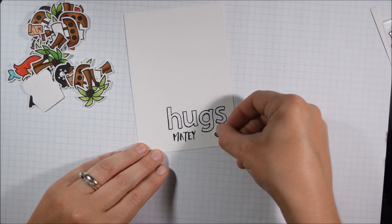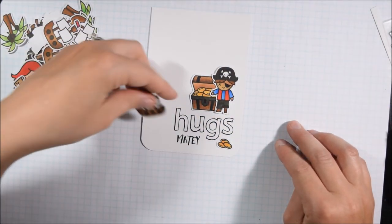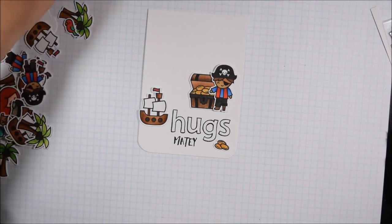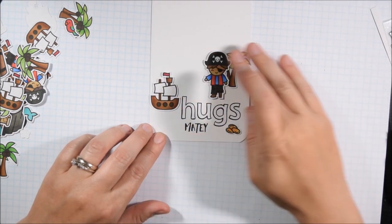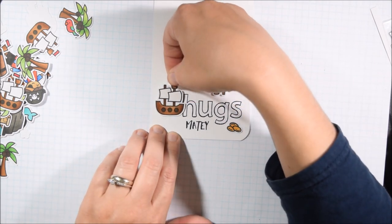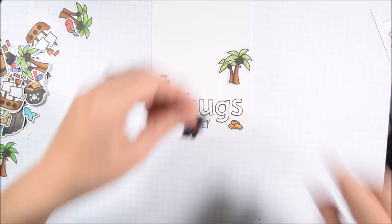I like having a bunch of different pieces from the stamp set to work with. I needed just a little something in the corner, so the pile of coins worked out perfectly. As I played with the pirate, I considered a treasure chest but later decided on the palm tree — it felt more summery for the blog challenge theme. I definitely recommend sitting down and coloring a bunch of things at one time, so when it comes to making the card you already have elements ready. I tend to stamp a few extra smaller accessories like birds and coins, so those can fill out the card.